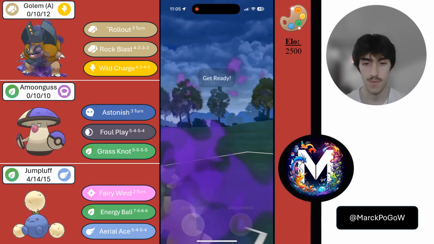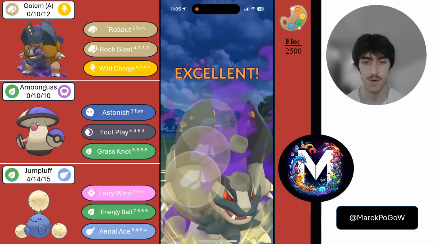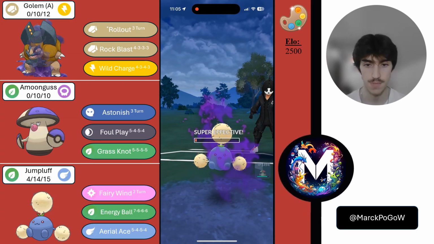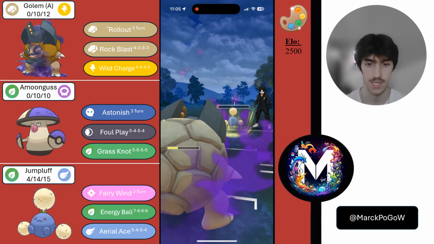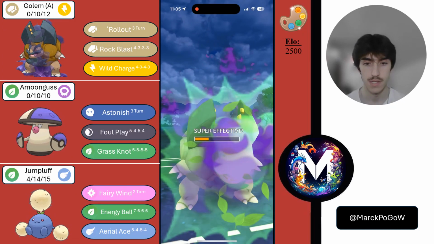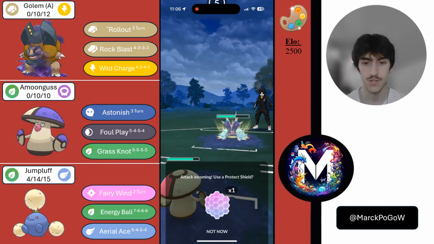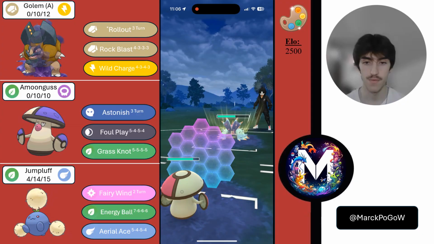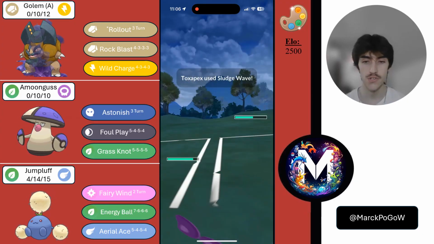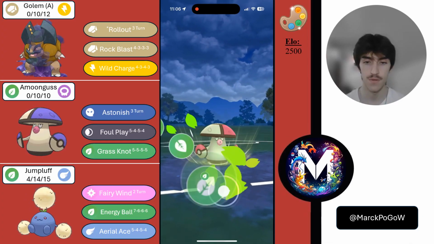And we are going to get off the Rock Blast, and we're going to outpace to a second Rock Blast before they can make the energy ball, which is huge. And at this point, this game is won, even if this is an energy ball. So we will let this go. It's the energy ball. Now we can get the farm down, and we save the shield for the Sludge Wave. And I'm not sure if they're quite in Grass Knot range, so I wonder if I'll go double foul play. No, I am going to full send the Grass Knot here.